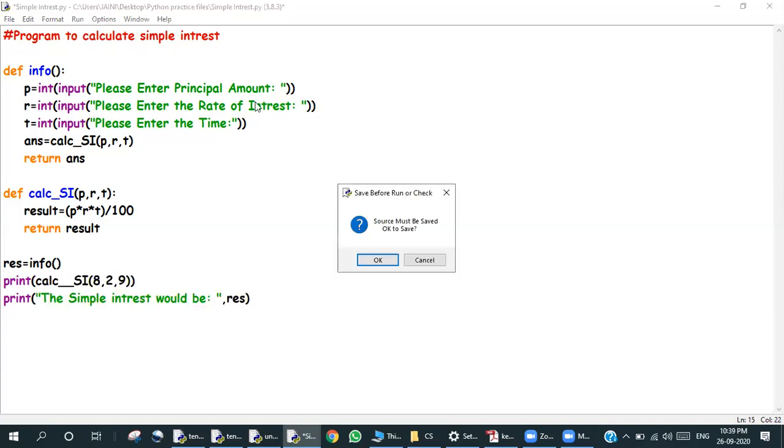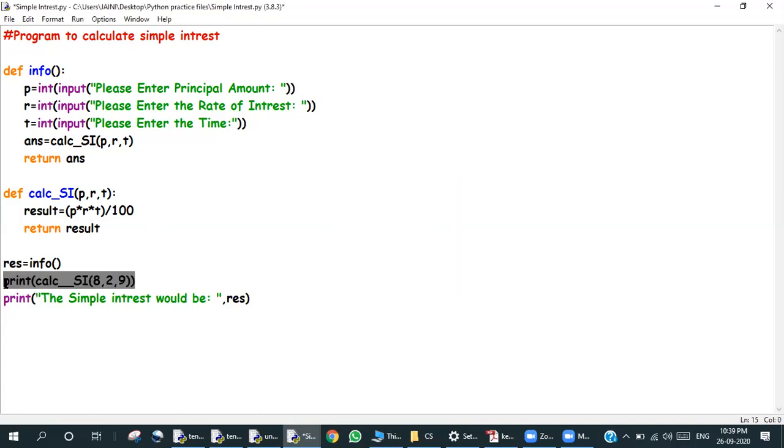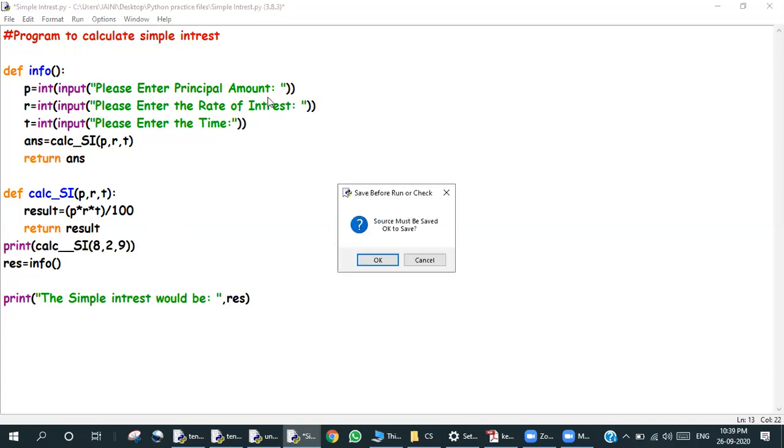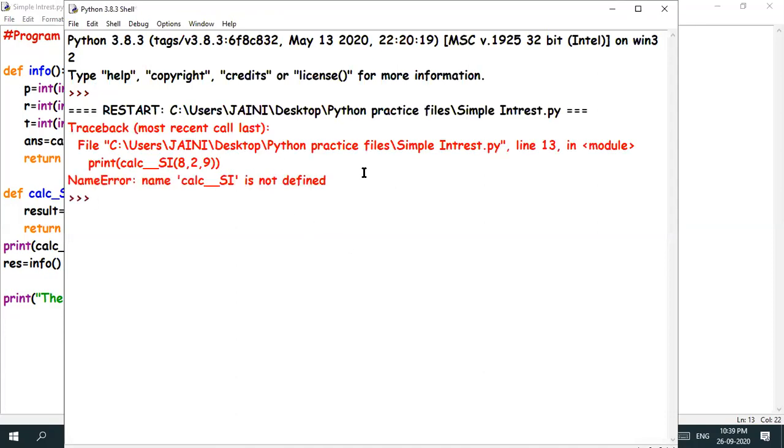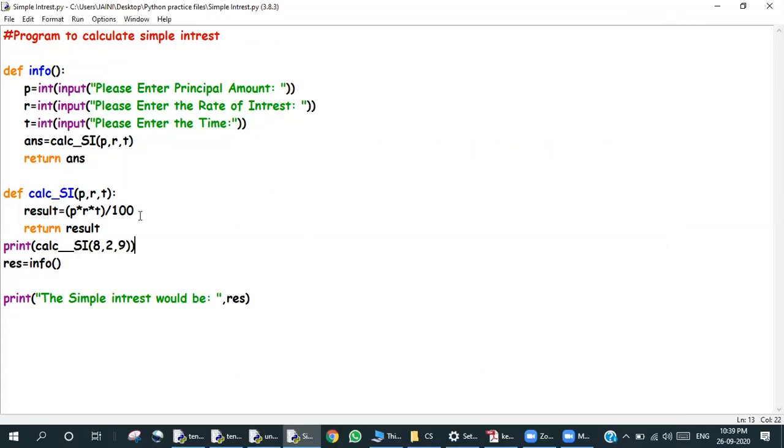Let's say if this runs. Okay, number one, I want this to run first. Okay, let this run. Okay, saying it's not defined.